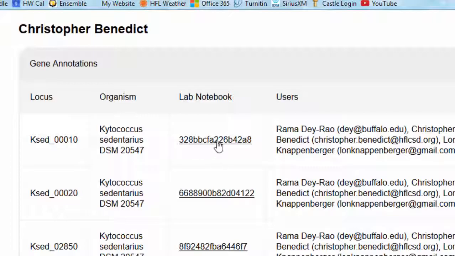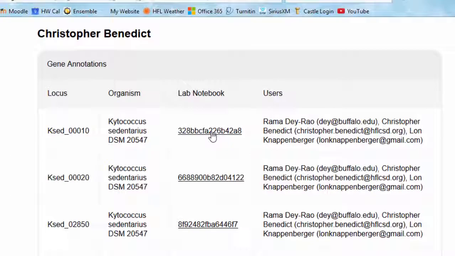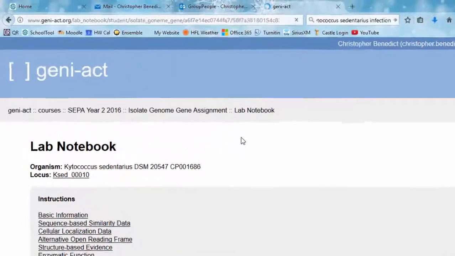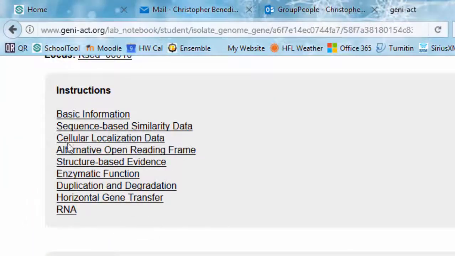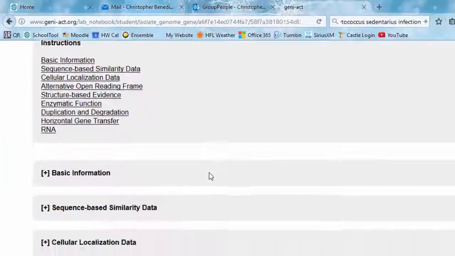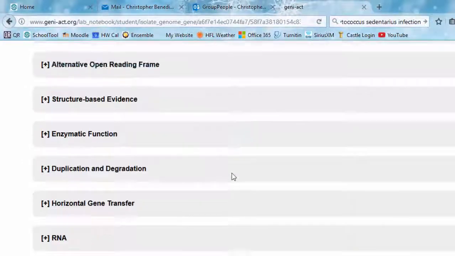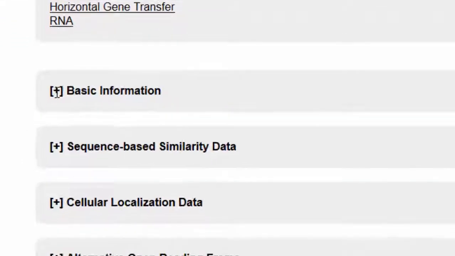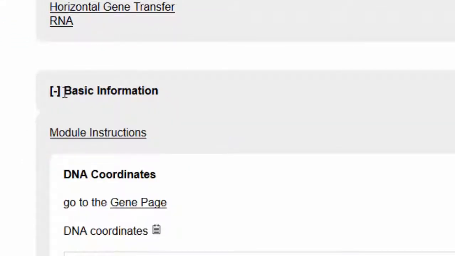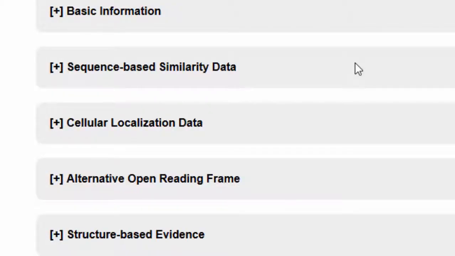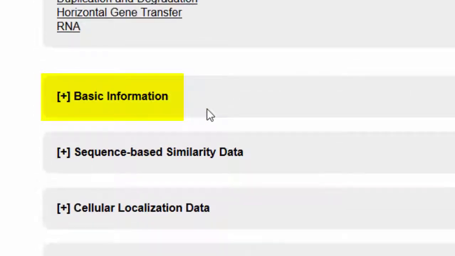So this is my lab notebook. I'm not messing with any of your stuff. So I'm going to open it. And one of the things you're going to see if you scroll is it has some instructions up here. It'll pop instructions up. But then the rest of it is very simple. It's just a notebook. So what you would do is you'd click the plus and it'll open some things up. Our goal for this first video would be just to complete the basic information about our bacteria. So again, using KSED as an example, you'll see mine filled out already, but I will walk you through it.